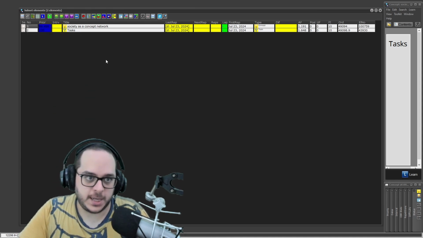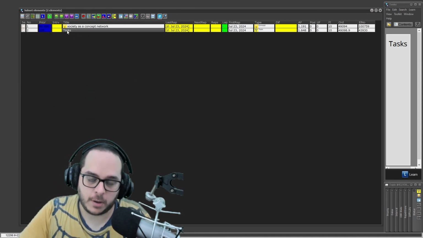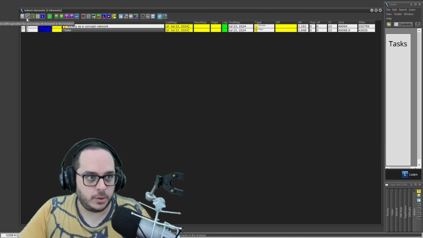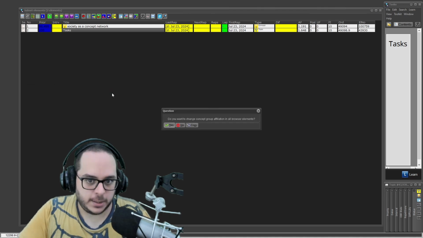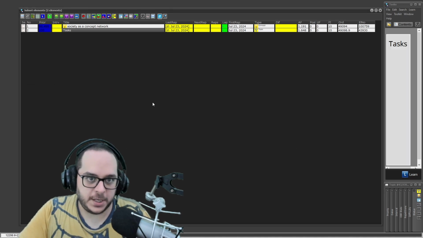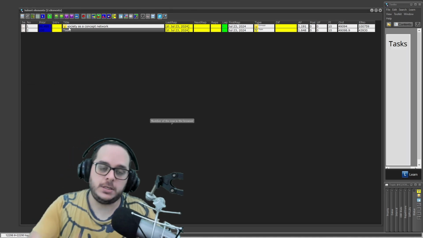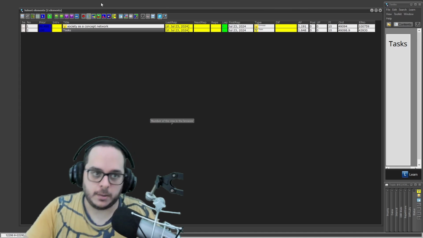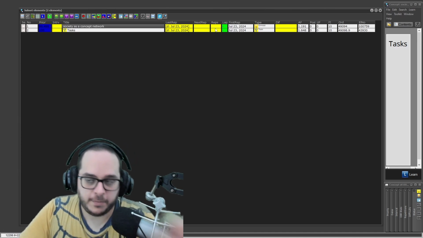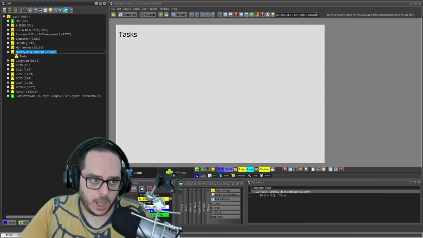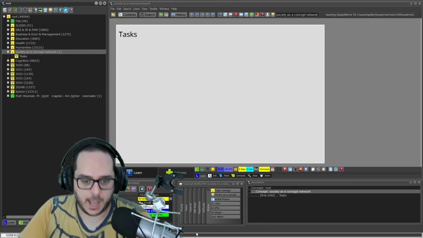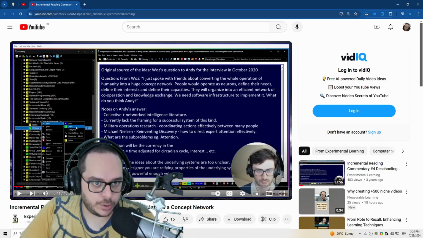Child, which I suggest because the tasks has no concept yet. So you process the browser, you go to set concept group, society, and now only one change because I already set the concept. This is even better because you will also apply itself. Nice. That means that from now on, everything I do, I will also carry on the concept. What else does he have? Original source of the idea. Okay.